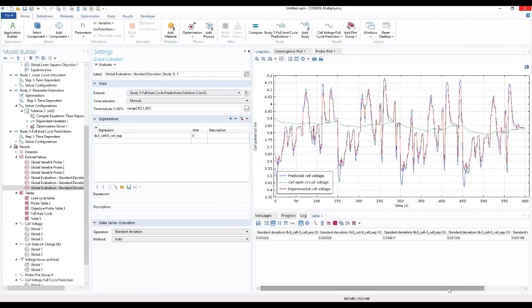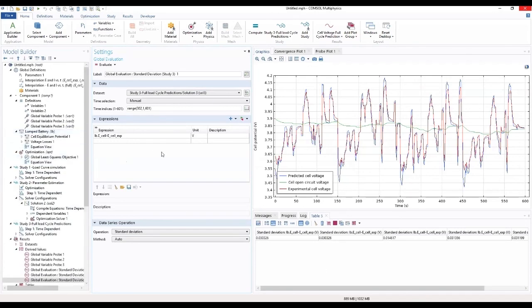That gives us our results. We've been able to do an evaluation of this work to see within the time range what this evaluation will be.